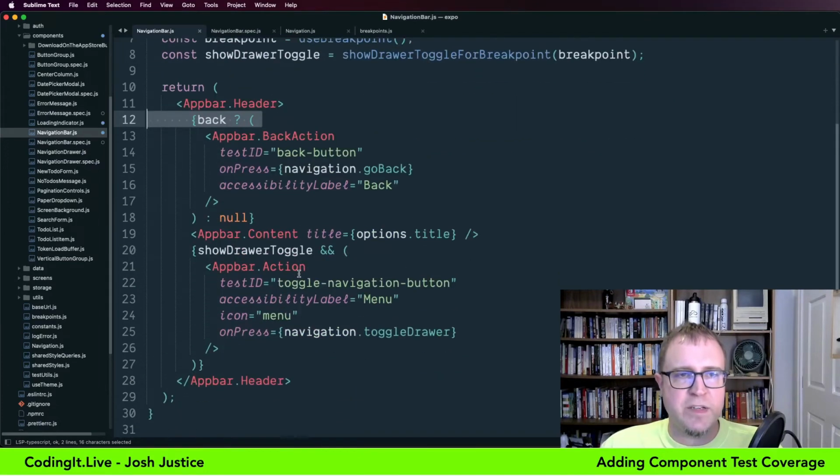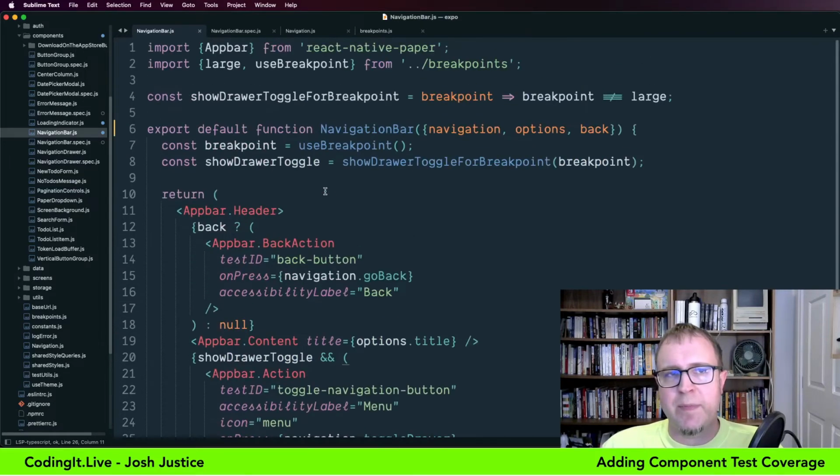The other thing I wanted to specify was the menu button and making sure that shows or hides. Now I'm not actually sure what's going to happen by default if I don't mock out use breakpoint or anything like that, but I think I don't actually care because I want to go ahead and mock it. Whenever you're writing a test, people have used the terms unit test and integration test and end-to-end test, and I use them as well. But there's a lot of ambiguity there. And so instead, what I like to say is when I'm writing a test, what am I integrating with and what am I isolating from, such that what is the unit that I'm defining?